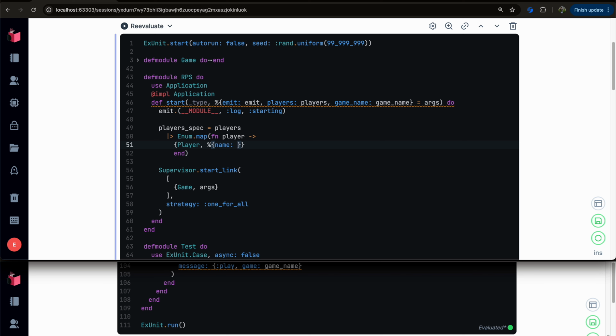Name is going to be player name, emit is going to be emit. Does it need anything else? Probably not right now.